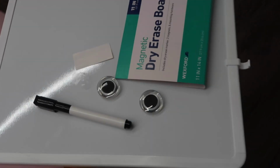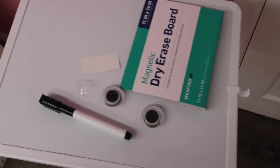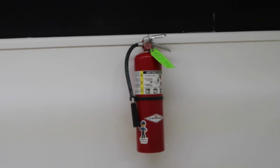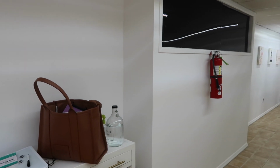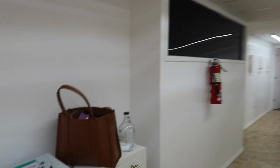Oh, another thing, I do have this, and I don't know exactly where I should place it. I was thinking, let me go outside. I was thinking maybe over here. Girl, I don't even know. I really want to move that. I don't know if we're able to put it somewhere like on this corner. Wait, is it zoomed out? Wow, I was zoomed hella in without realizing.